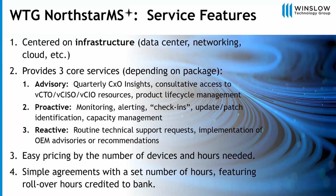And I'll give you an example of that. One of our heritage products is Compellent, or the Dell SC series. Sadly, Compellent SC went end of life. It is still supported, but you can't really buy new ones right now, or we wouldn't suggest that. We're able to take our expertise in storage, knowledge about that product, and knowledge about customers' environments that are under this managed service offering and suggest alternative platforms. Maybe it's a new Dell PowerStore, for example, or an ME5, something like that, to replace that and give you some intelligent options for that.